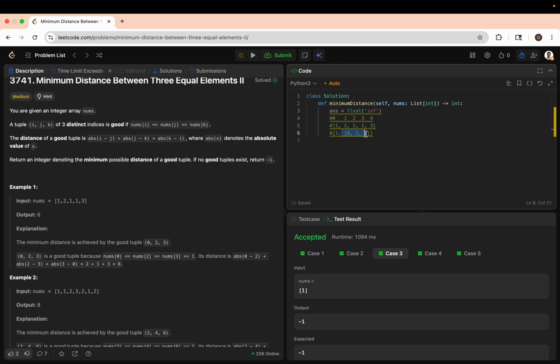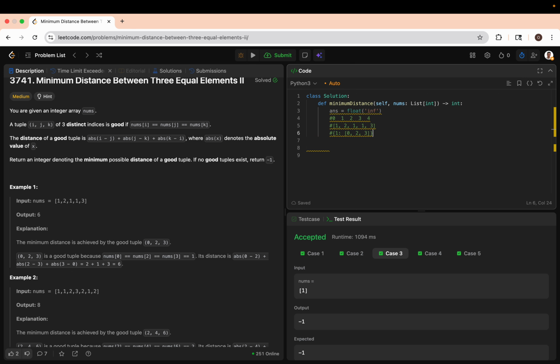So what that means is these are already sorted, which means that if we just do a sliding window of size 3, we're going to get the closest 3 because they're sorted in order. The very next one is going to be the one that's closest to it in order, right? So yeah, that's exactly the insight that I came up with and my intuition. So yeah, let's code it up.